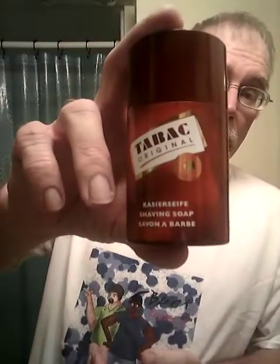I went by — did some running around today. Agent 00 Devin and I did some running around, and I stopped by the cigar store and picked up some cigars because I was out. I hadn't been able to get to the store for a while, so I've been smoking some cigars I picked up from the Walgreens — Blender's Gold — which are not bad, but they're not Maduro's.